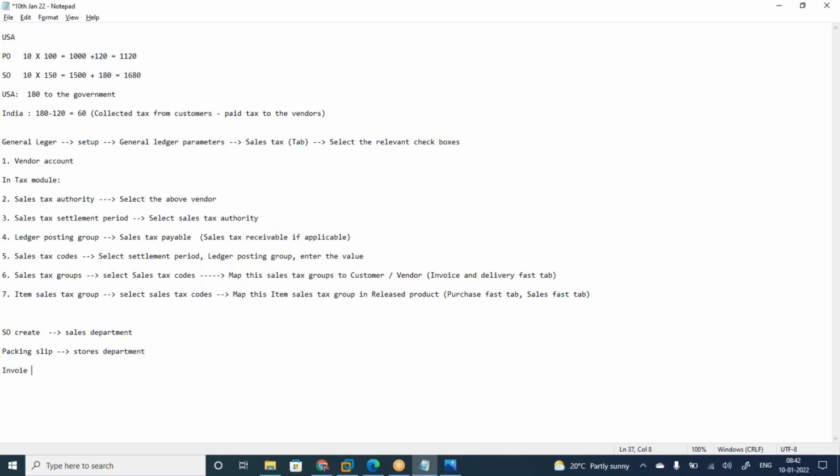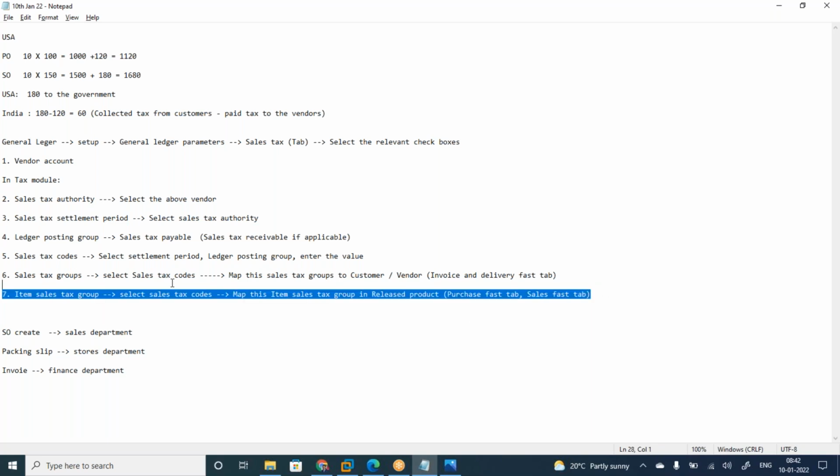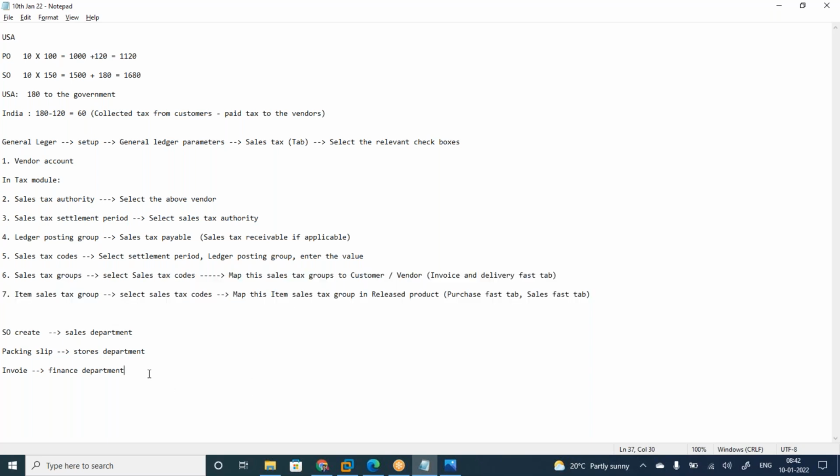Only the invoice will be done by the finance team. Understood? That is the reason we are mapping here. In the customer, we are mapping the sales tax group. For the item, we are mapping the item sales tax group. It will be automatically defaulted. Understood? Any confusion here?